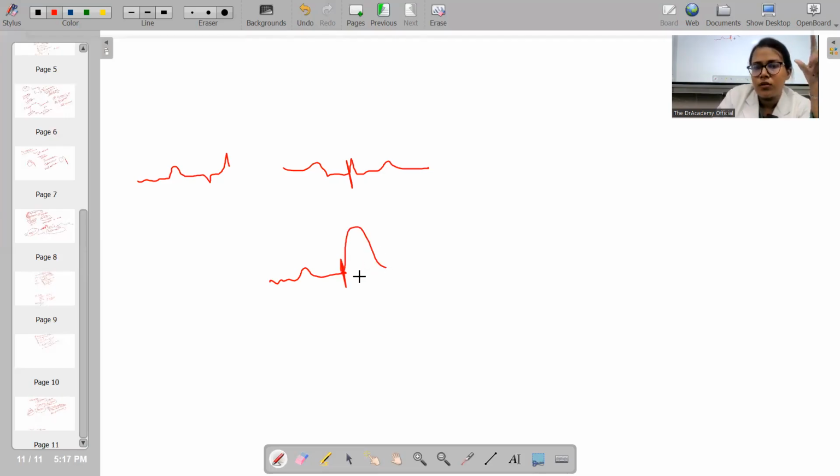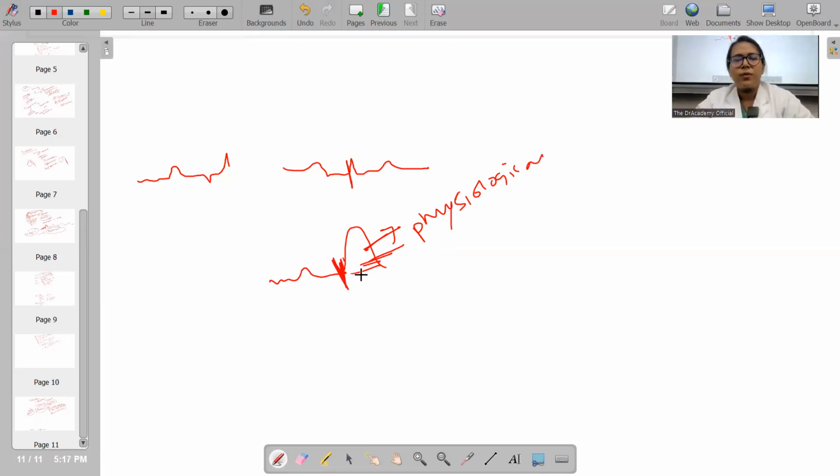Usually the QRS duration is broad, okay? So it's not pathological, it's actually physiological. And this ventricular contraction occurs because of the external pacing. That is why it takes more time to depolarize, which is why you're having wide QRS complex right after a pacemaker spike. So this is a normal variant, okay? Just remember this. We usually read about the difference between the single atrial pacing versus dual pacing. This is not that important for MRCP.